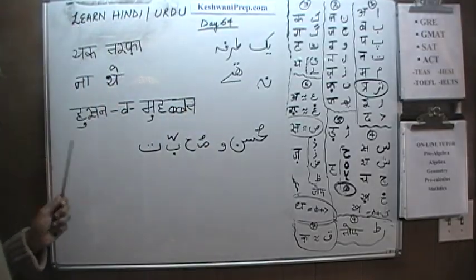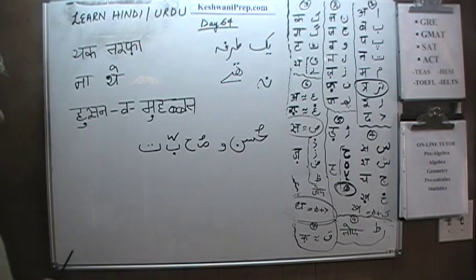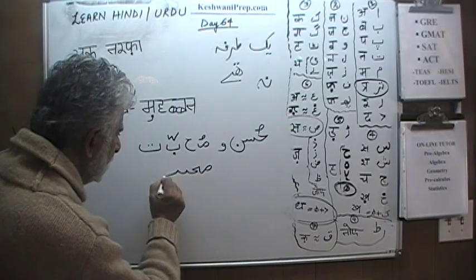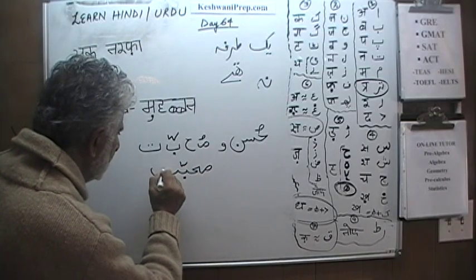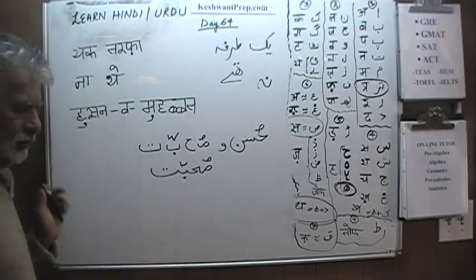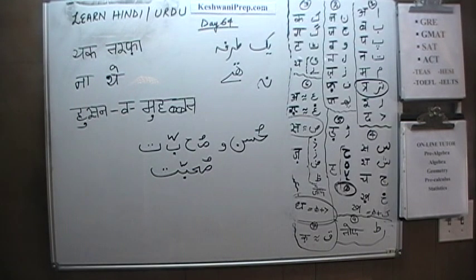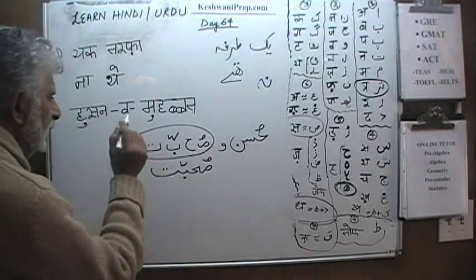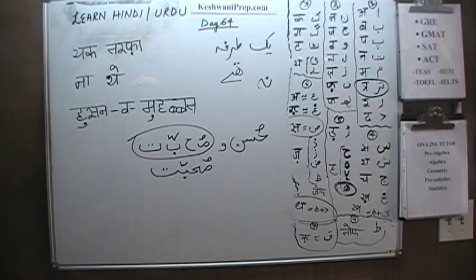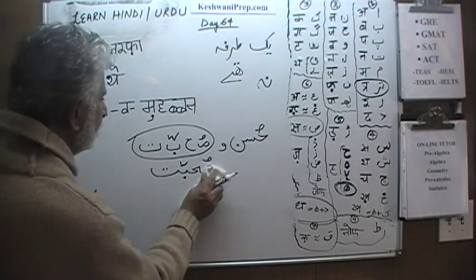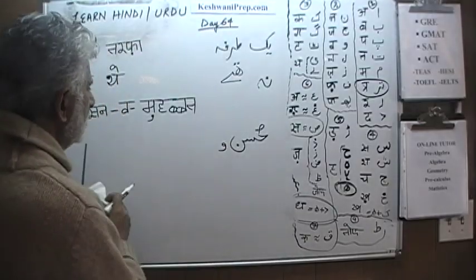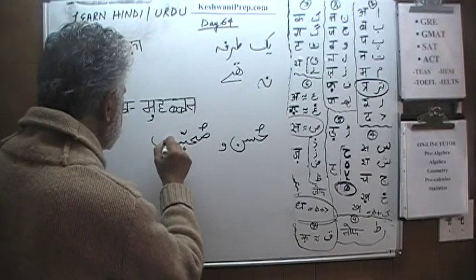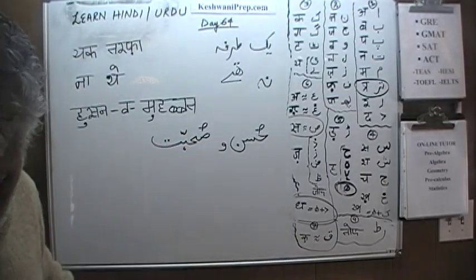Mohabbat. Now we have to put all of this together. When we put them together, it's going to look something like this. Mo, ha, ba, ta. The ba is going to take the tashdid, two dots for ta, and the small i matra. That's mohabbat. That's the same thing what you see here. Here all the letters are separate, but that's how we put them together. We have done it many times, so I'm not going to take too much time here. Husn wa mohabbat.